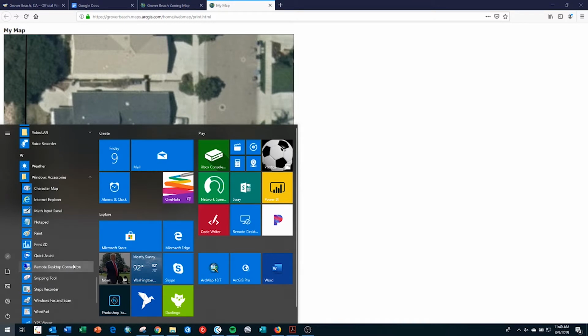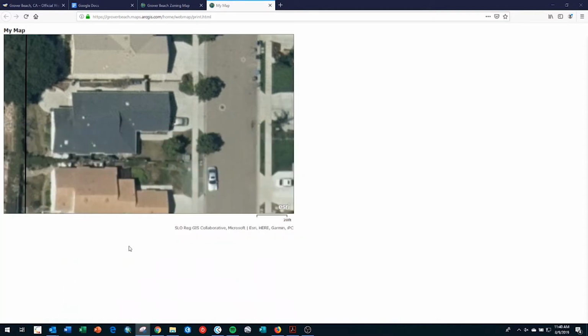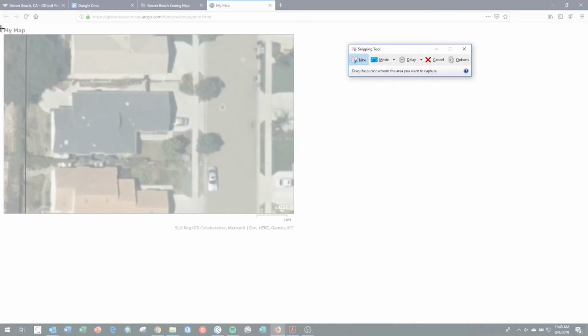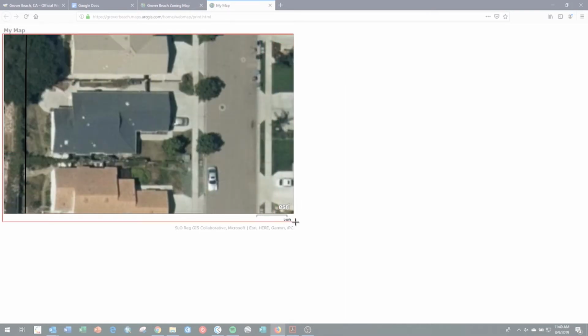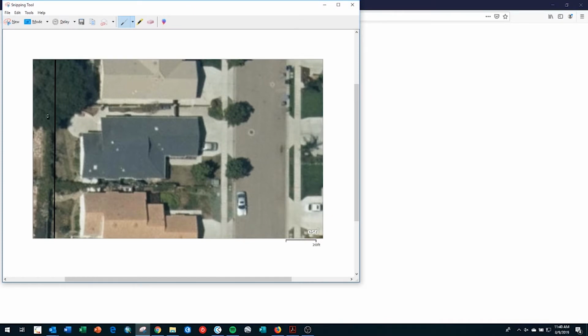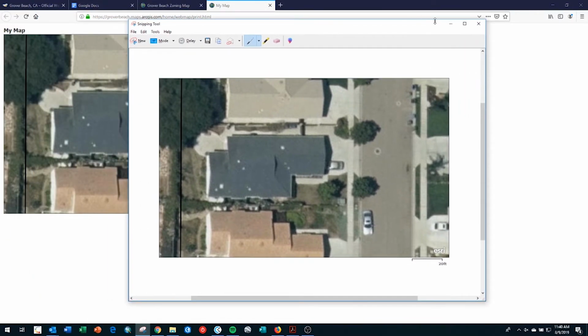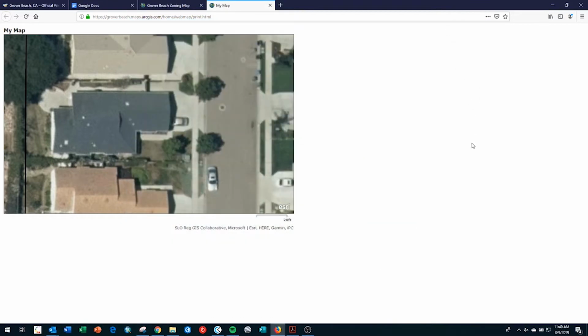So the snipping tool is going to be able to do a copy and paste for what we're going to do. So we want to snip just that aerial image that you see right there, as well as that scale bar, 20 feet, that allows us as city staff to go ahead and review your site plan and get that to scale. So again, we're going to drag it off using PC and Windows. And then we're just going to put this over to the side, as you can see right there.